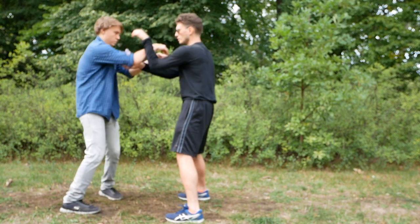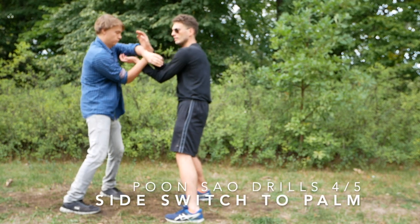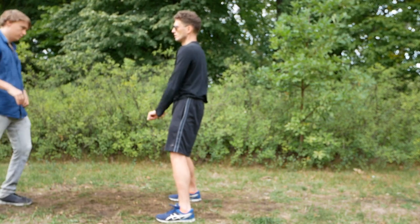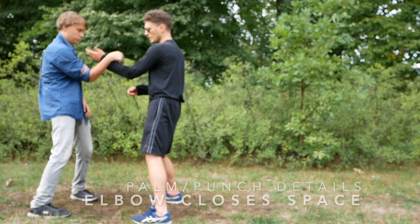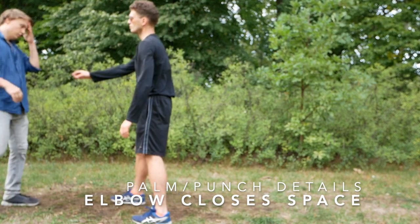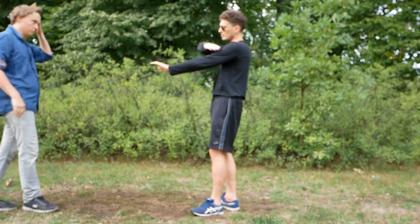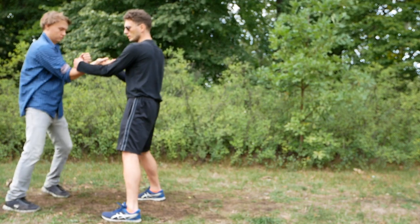One really simple drill in the beginning that's nice is: I switch the sides, and now I turn my arm around so that my fingers are pointing up, and I do a palm strike like this. And when I have the inside position, observe what the palm strike does — the elbow here gives him a nice push. This is also why the palm strike is nice. Something comes here and I go through like this. I close the space, it protects me — the elbow protects me.